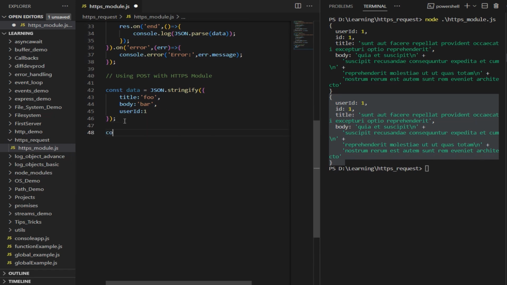Then I'll create the HTTPS options as well.